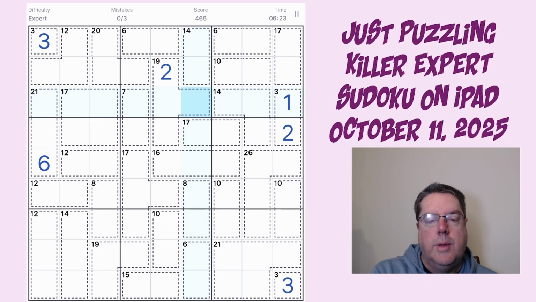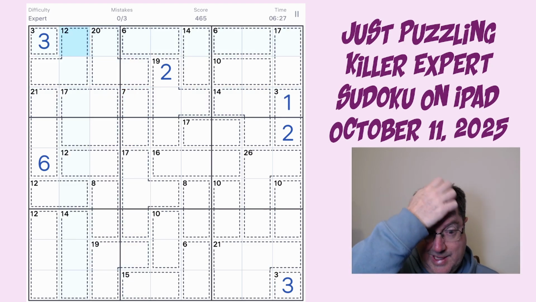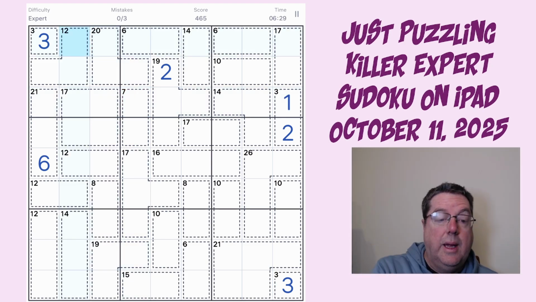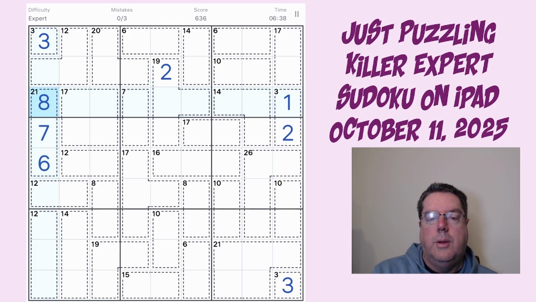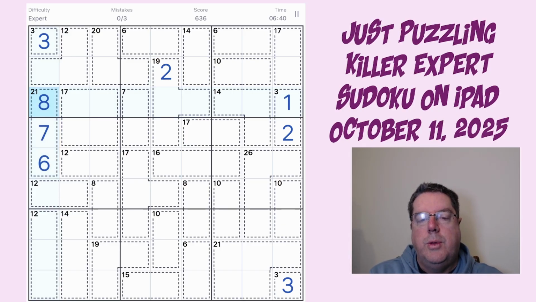3. 7's going to be down here, 7's going to be up there. So, if 7 is up there, that means this has to be a 7 and this is an 8. And an 8. Alright, so I'll explain that. 7 was here. 7 can't be in these ones, so 7 and 7 doesn't work.